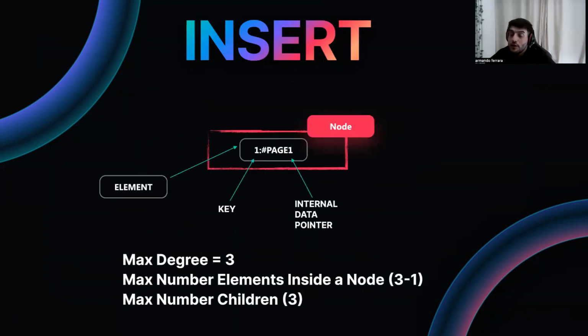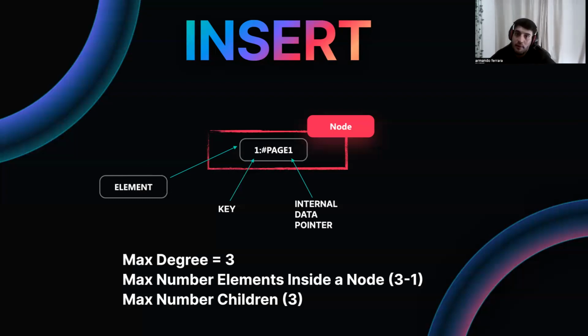So they usually use a data structure called a B-tree and a variant, the B+Tree. I don't want you to understand the algorithm itself, I just want you to visualize it because it's useful for what I'm going to tell next. In a B-tree, we have an element, and an element is composed of your primary key, which in our case is the rank, you can see it's 1, and the internal data pointer to the page. So I know in what page this row is stored, and I can do one I/O to retrieve this page.